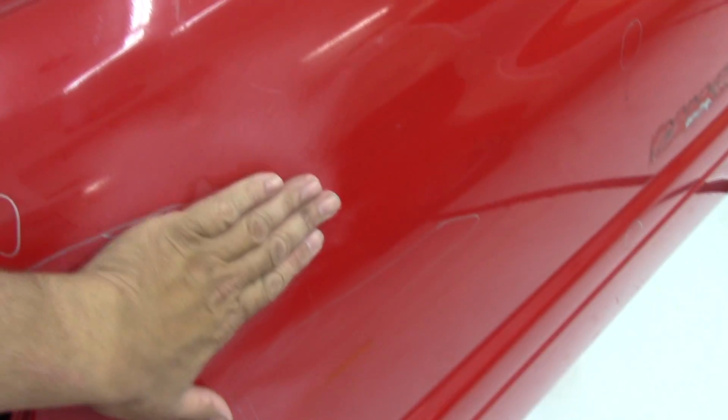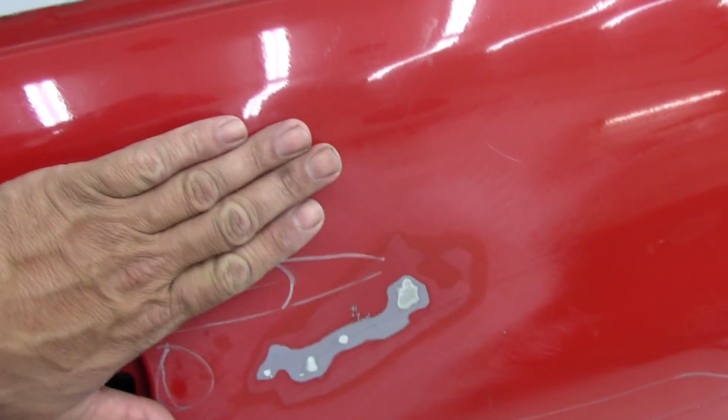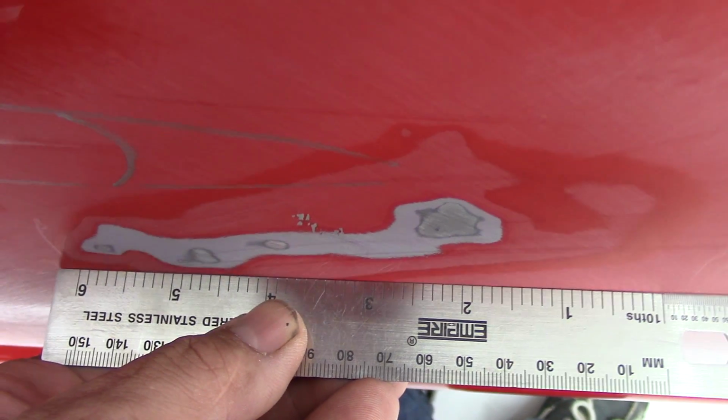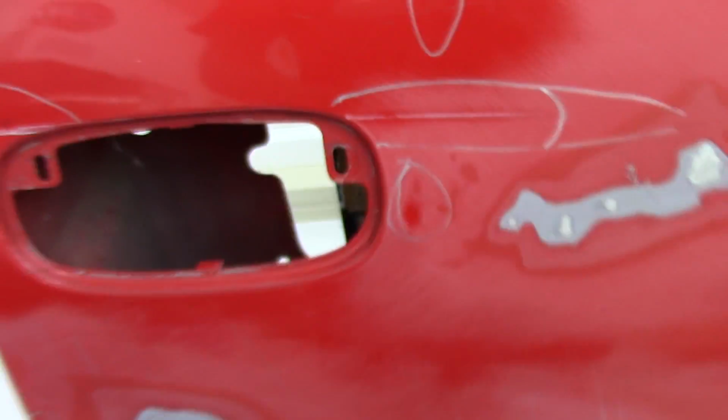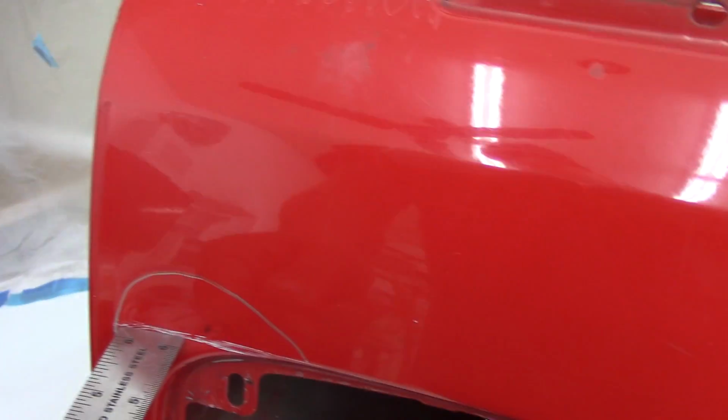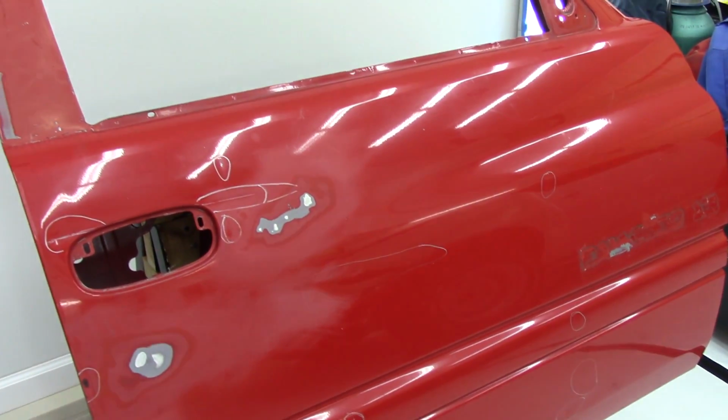You can see I've already started working out some of the dents, and this is good practice for me. This still feels like a speed bump when I run my hand over it. But when you look at it with the straight edge, it's pretty good. You can see here, I've still got a dent here. There's a big old dent here, and back here. So that's going to be pulled out with the stud gun, and we're going to try to use the dent killer that works with the stud gun. Be a first time for that. And like I said, this is going to be some more practice here, but we'll see how it goes.